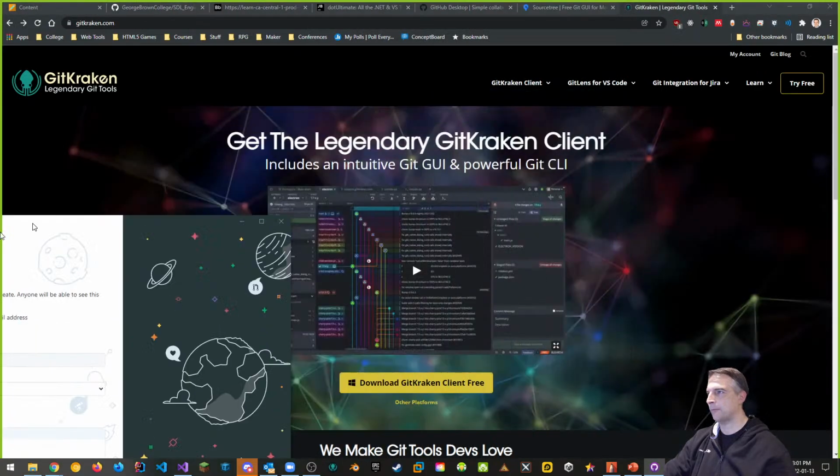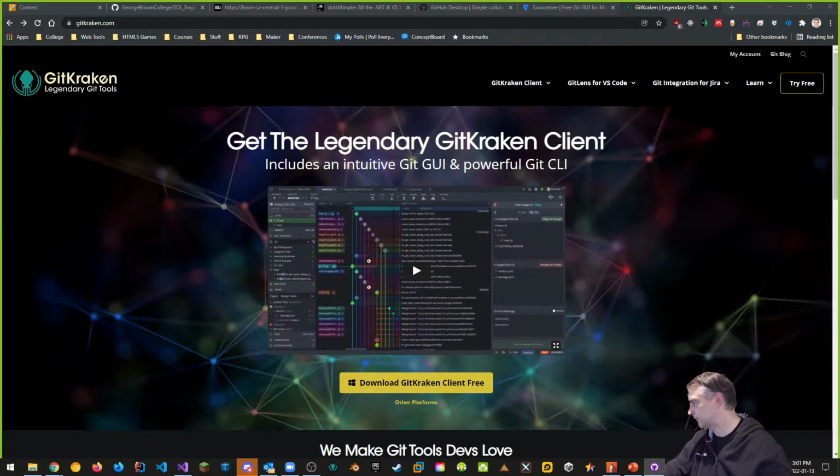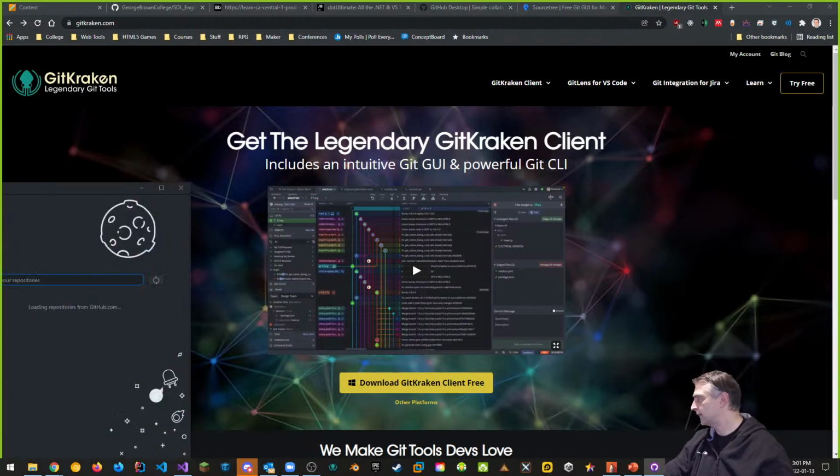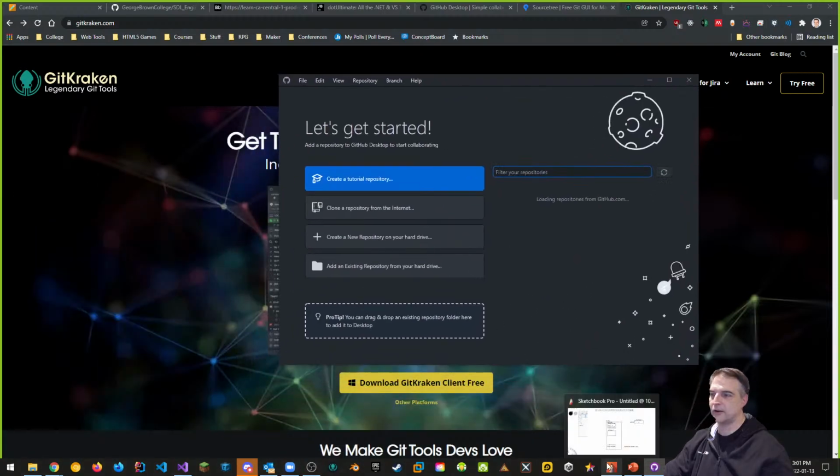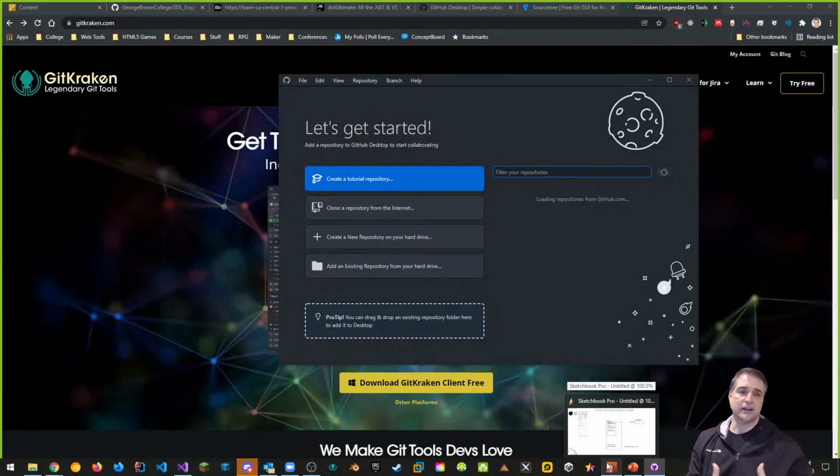Okay. And I'm going to do this off screen because I want to put my credentials in there. You can do the same thing for you. And then after you're signed in, it says, let's get started. Now, the only way you can sign in is if you have a GitHub account. So if you don't have a GitHub account by now, please do so right away.